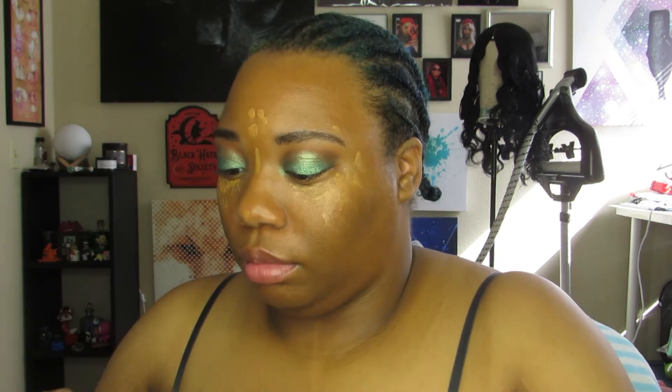Once it's all blended down, I'm going to use my concealer to do some highlighting at the normal points — my nose, forehead, beneath the eye, and my cheeks. I'm using the same brush I used for my foundation to avoid any harsh edges. Then I'm using a dry beauty sponge to blot everything down, reduce shine, and melt everything in, and then I'm going over all of that with a translucent powder to set everything.